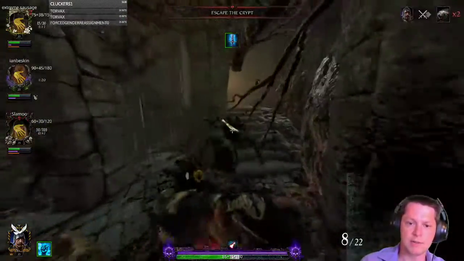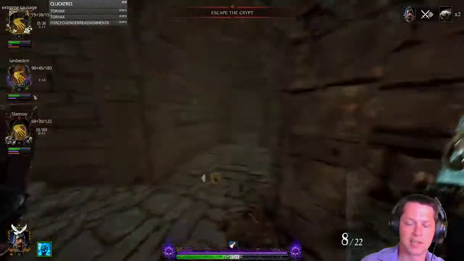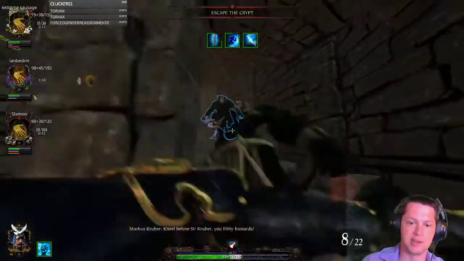But really, you know, attack speed is just so crucial for any build, especially when you're trying to pump out a bunch of pushes and slams.